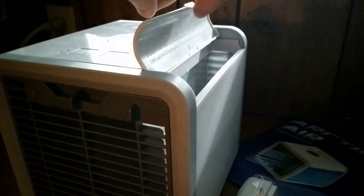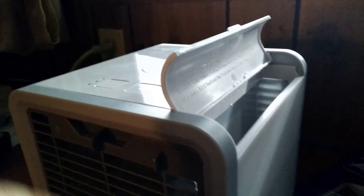I'm going to show you the water tank where you fill it to keep the cold air going. This here is where you pour your water in, and you want to make sure you keep it somewhat full so that it can keep blowing cool air using that cold water.